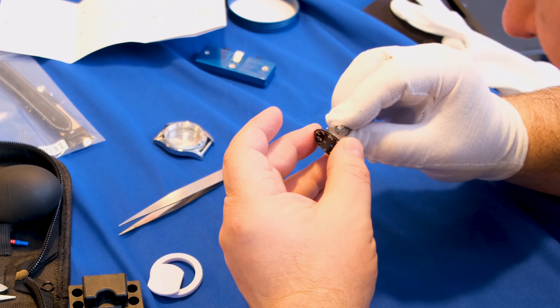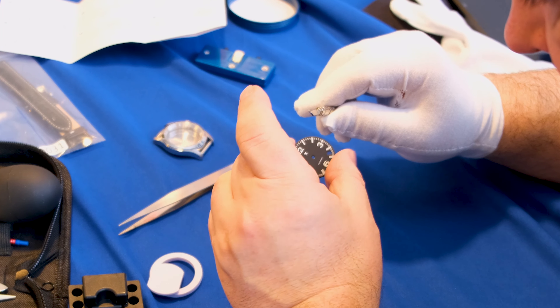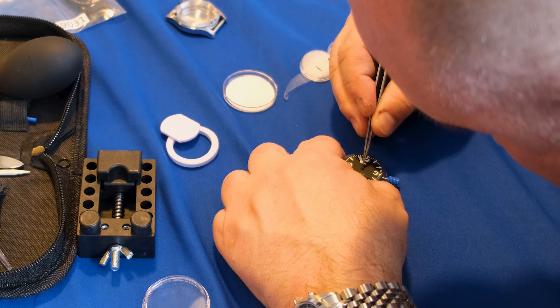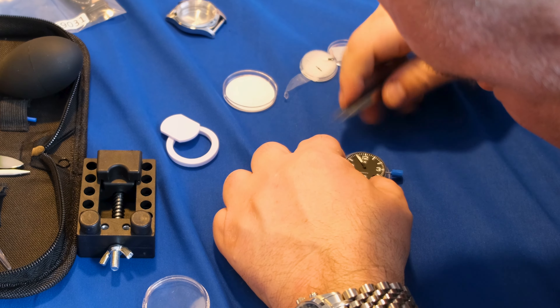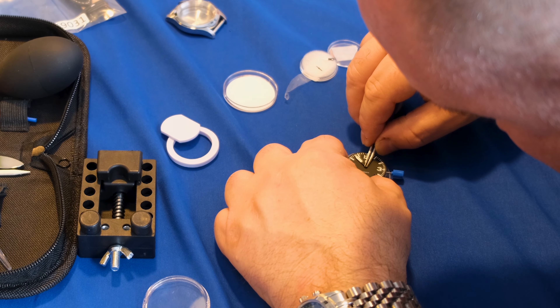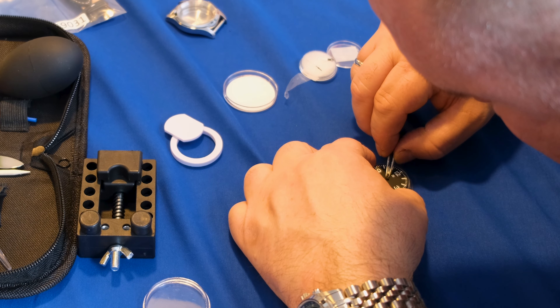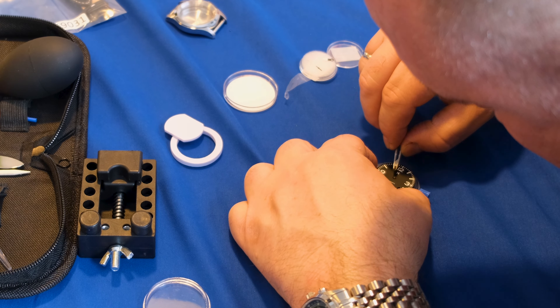So what is it like to build a watch for the first time? It turned out to be more complicated than building Lego, at least for me as a beginner. The first task is to remove two of the four fasteners to mount the dial on the movement — it does not come with tools for this, but a sharp knife will do the trick. And one of the trickiest bits is to assemble the hands on the dial. You have to be super careful and make sure not to bend the hands, because if you do, it's almost impossible to bend them back without screwing up. When they're bent, there's a risk of them hitting the dial so that the movement does not work properly.